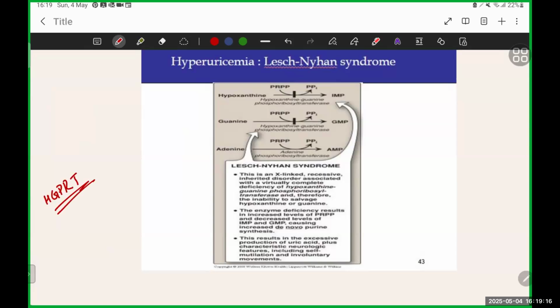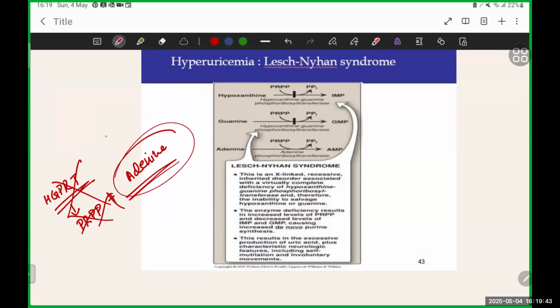Okay, so what happens here is that you have HGPRT, and what did we use the HGPRT for? We used it to combine the PRPP and the salvaged bases, for example, adenine. Now I got rid of my HGPRT. I don't combine my PRPP with my adenine. Now I have a lot of adenine formed here. So I have a lot of purine in my body itself.